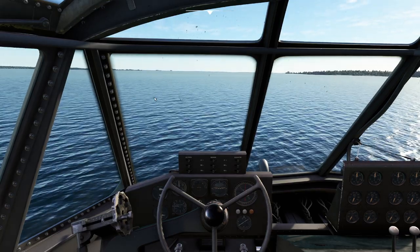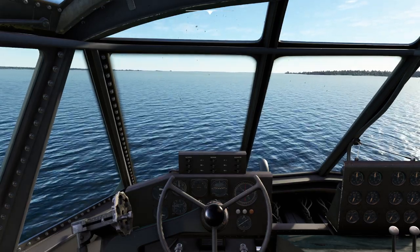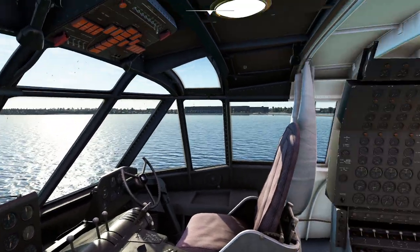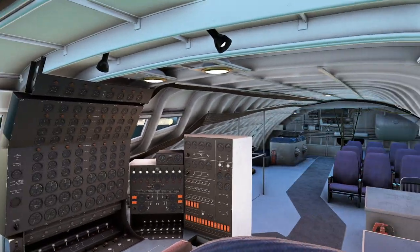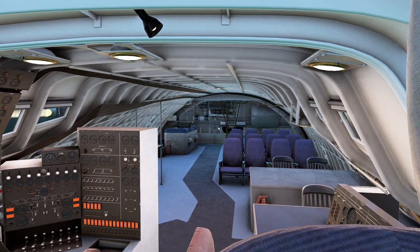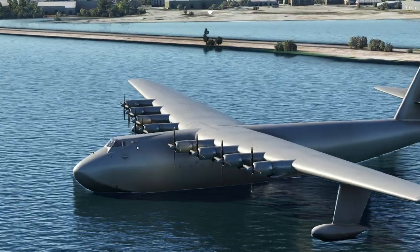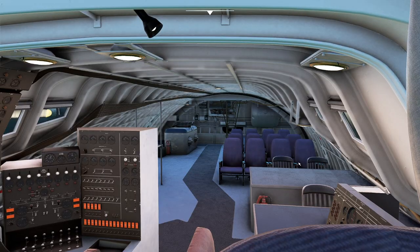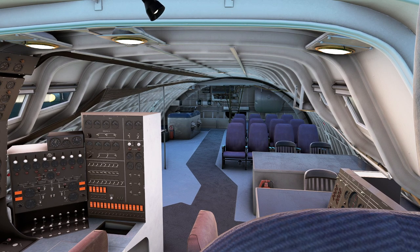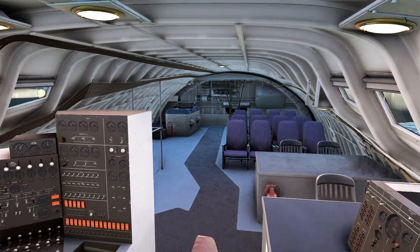So first things first, climbing in this thing — for those who are not familiar with the history, this is a wild airplane. We need to be able to basically move an infantry division and some tanks all in one aircraft. When I turn my head around and just kind of take a peek in here, I realize this is just a little teeny part of the upper deck, and the rest of this is all cargo space. This thing is gigantic.